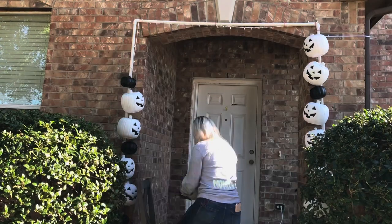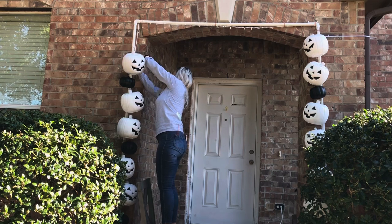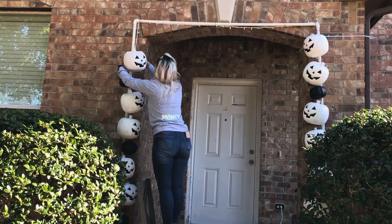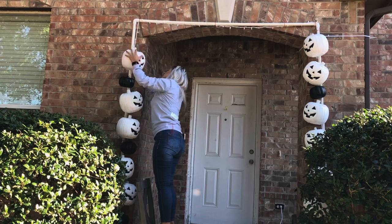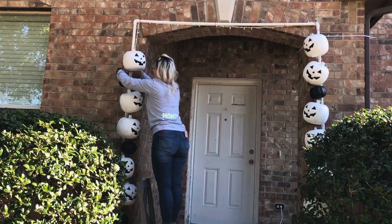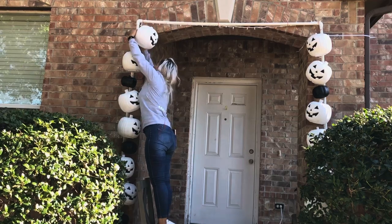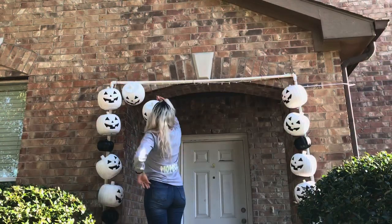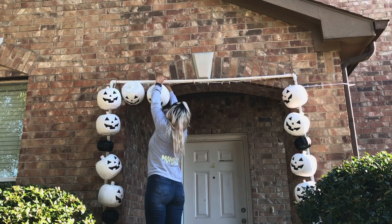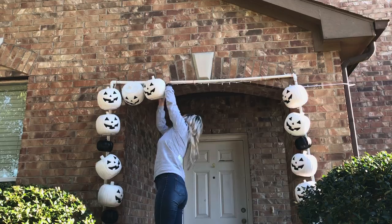Now, I did end up having to attach this one side because these pumpkins were actually heavy, and as you can see, it was kind of wobbling around, and I knew it wasn't going to last very long before wind or, I don't know, the heaviness from this arch. So we ended up having to drill a screw, and then I attached a string and held that one side against the wall.